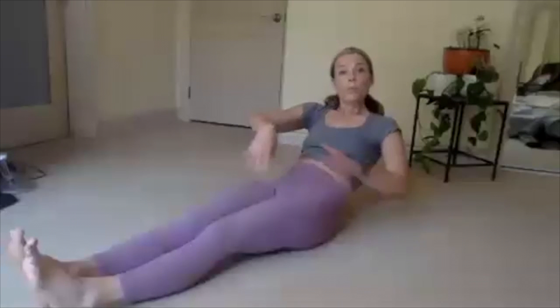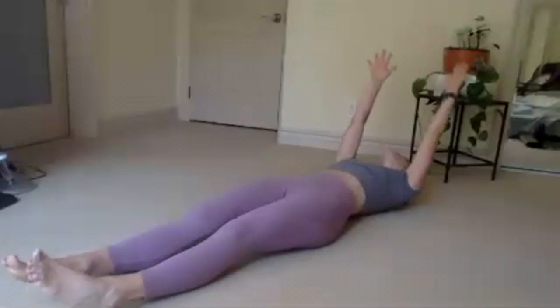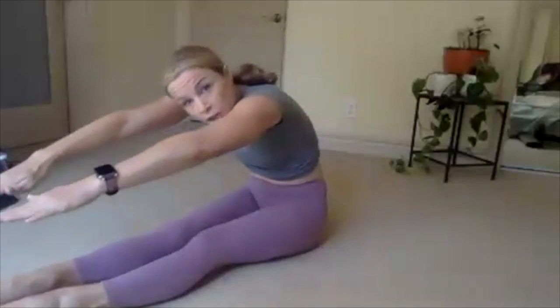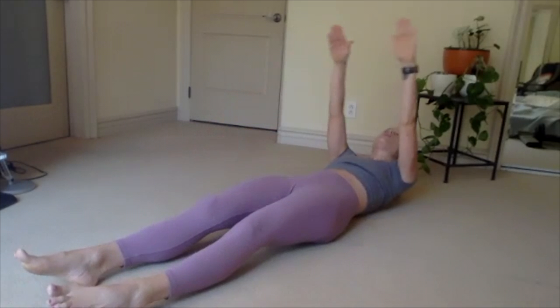Hip points roll back first. Maybe you put a pillow under your back to give you that something to push into. Good. Reach arms overhead. Keep your ribs engaged and then roll yourself up. Good. With your feet, you want them train track straight. So make sure that you're not going pigeon-toed. That's something a lot of us do.